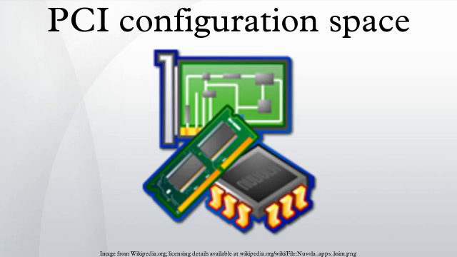The subsystem ID and the subsystem vendor ID differentiate specific models. While the vendor ID is that of the chipset manufacturer, the subsystem vendor ID is that of the card manufacturer. The subsystem ID is assigned by the subsystem vendor from the same number space as the device ID. As an example, in the case of wireless network cards, the chipset manufacturer might be Broadcom, and the card manufacturer might be Netgear or D-Link.